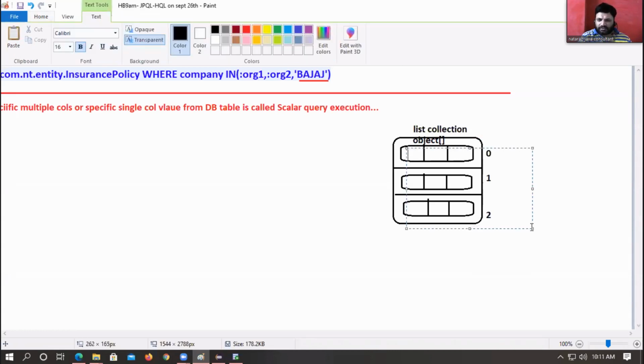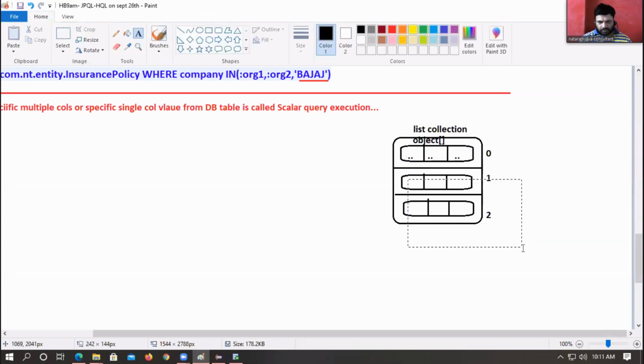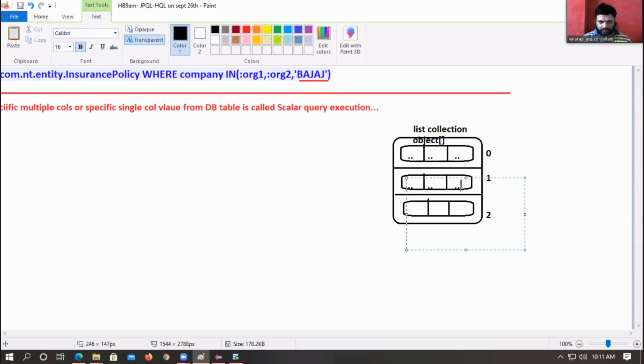Here records will be there. Definitely column values will be there, no doubt in that.